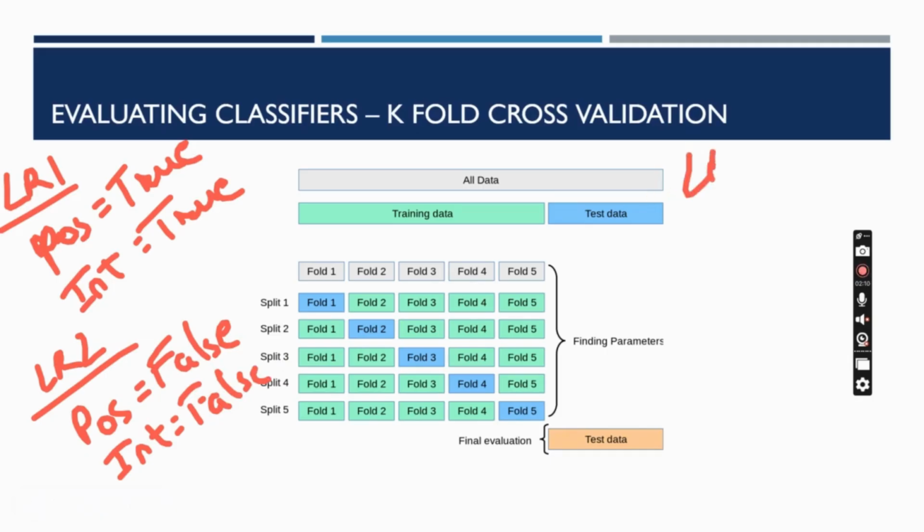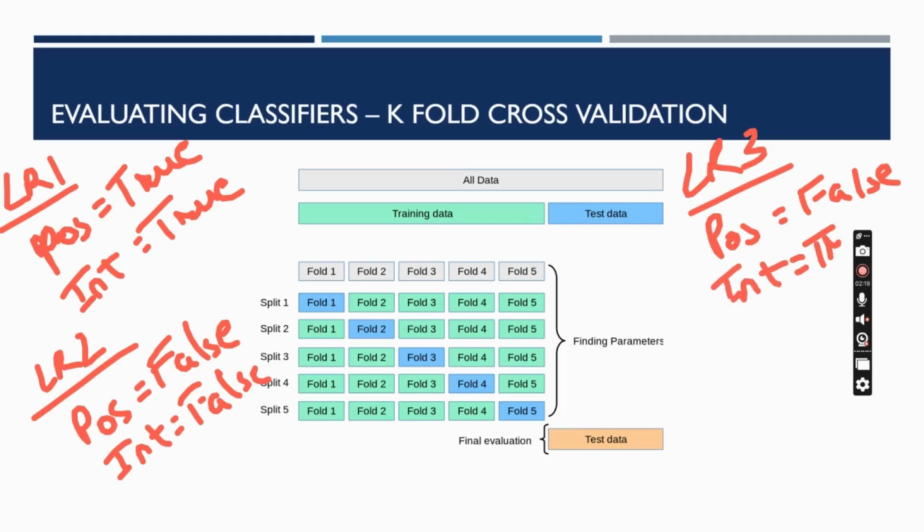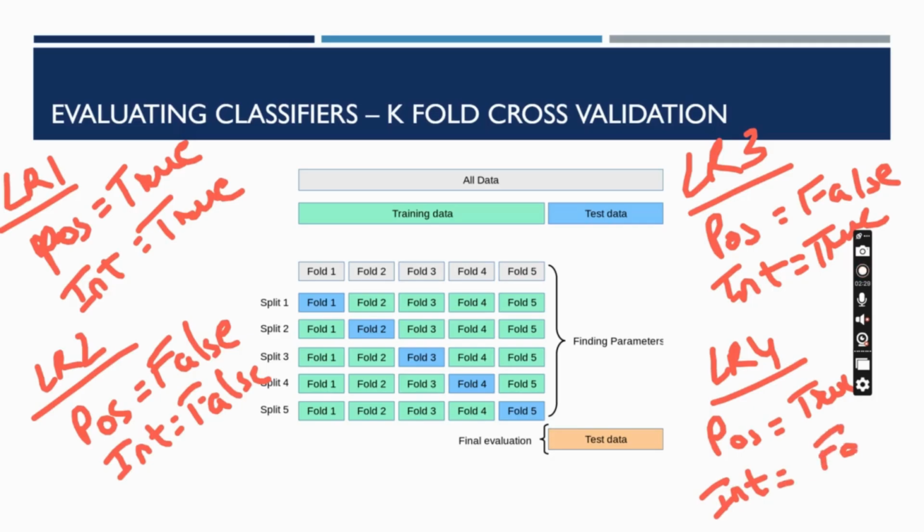Then there will be linear regression 3, which will have positive as false and intercept as true. Whereas LR4 will have positive as true but intercept as false. So if that is the case, we have 4 different linear regression models.